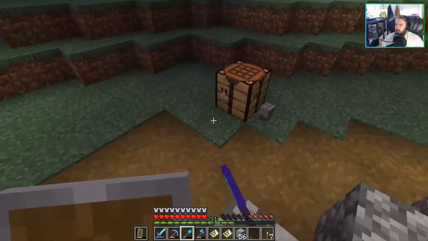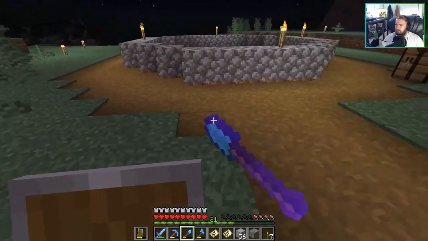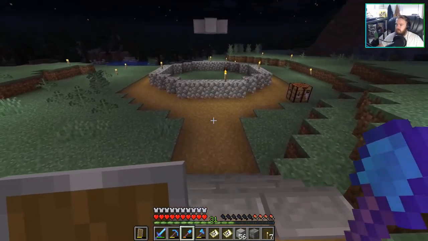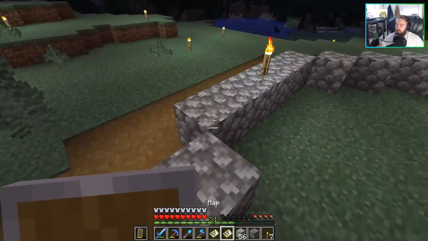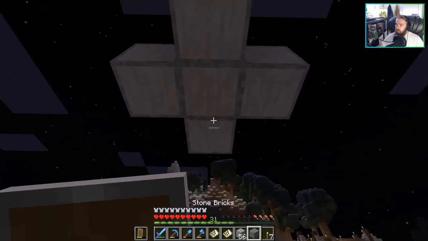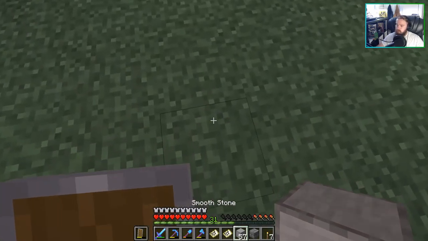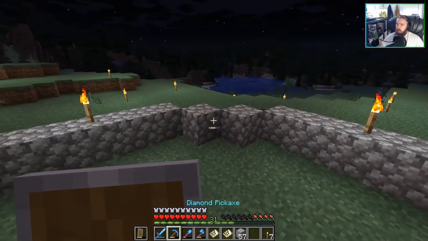Let's see how this looks. And we'll go from here. And then maybe we could do something like this. Oh yeah, that looks good. How does it look on a map? Oh, it looks great on a map. So we'll come in here, guns blazing.